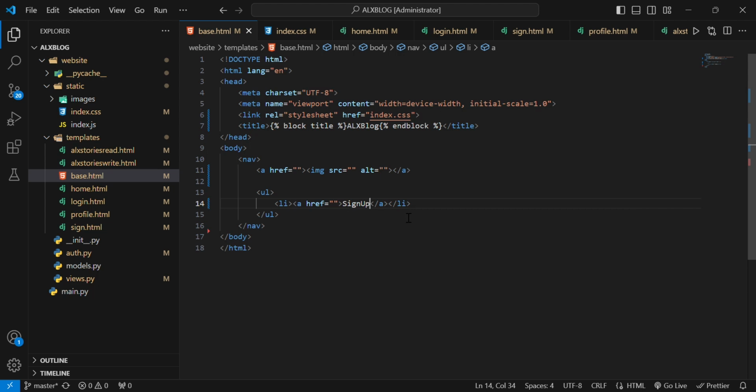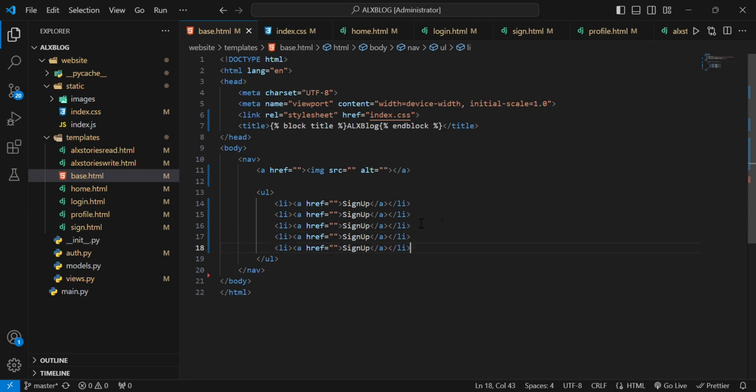So I'll just copy and paste this. So I'll just do it over and over. We have about 5 links here, 4 and 5. Good. So this is sign up, and this is profile. And the third one will be our home page.